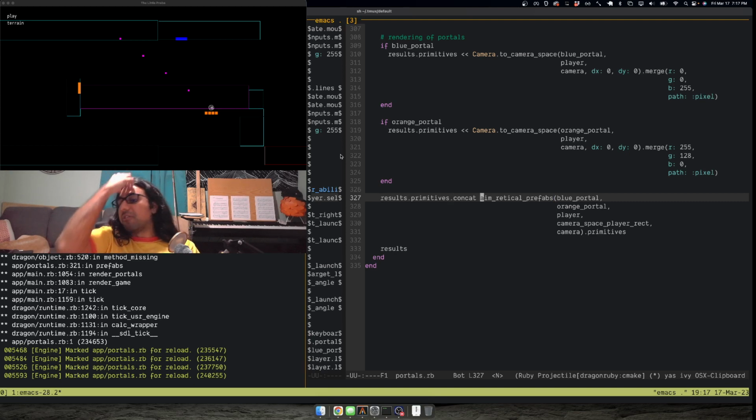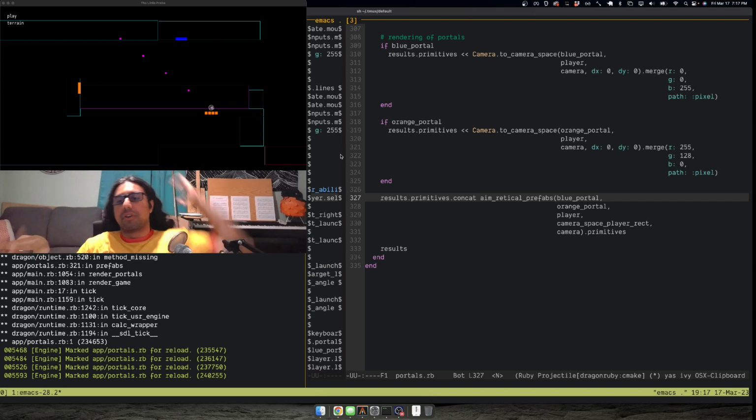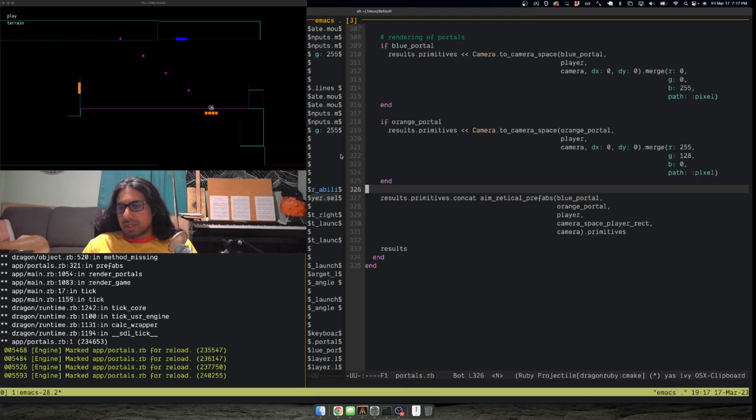I don't care about the return value. So the question is, does results really need to be a hash, or could I just return the array? I don't have the answer to that yet. It's definitely one of those YAGNI situations where it's like, why am I creating this top level data structure when I can just return back out?